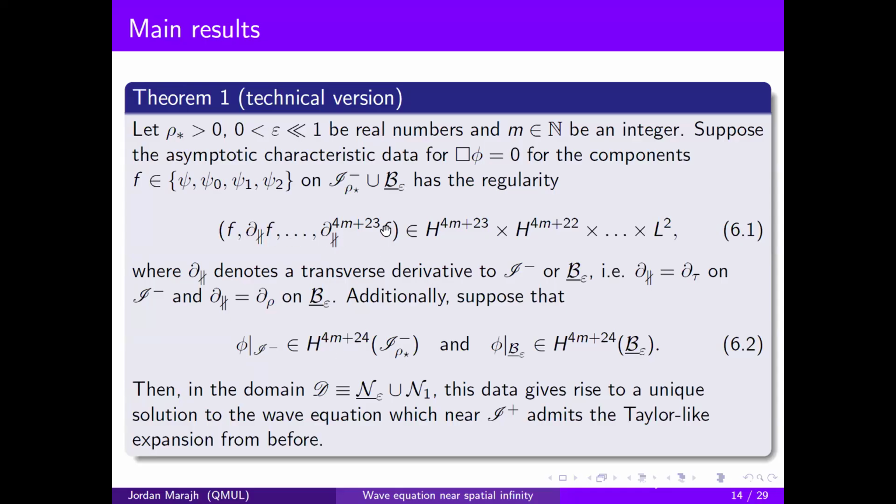And in particular, what you can do is instead of prescribing all of these different values, you can actually effectively compute them from the radiation field and the one coming from the short incoming null hypersurface by studying the equations on each of those. So in fact, you would only have to prescribe this along B epsilon, and the initial value for psi at the cut where those two things meet. So in the development in D, it gives rise to a unique solution with a Taylor expansion like before.